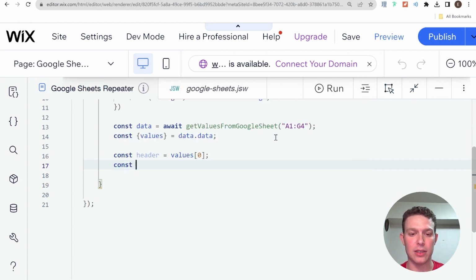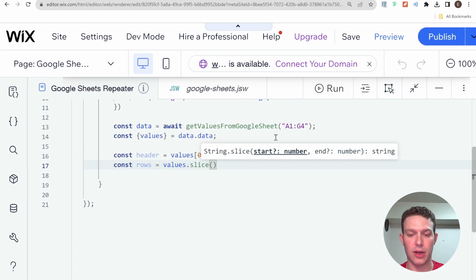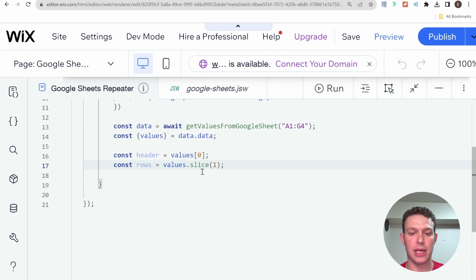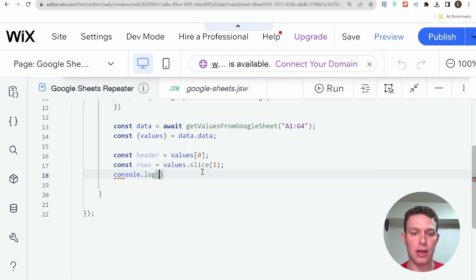So I'm going to say const, let's call it rows, equals values dot slice, and here we're going to start from 1. Okay, and this should separate the headers and the rows. Let's add here console.log header and rows just to check that out. So I'm going to go here into preview mode.